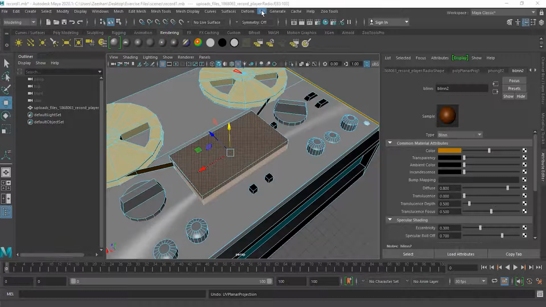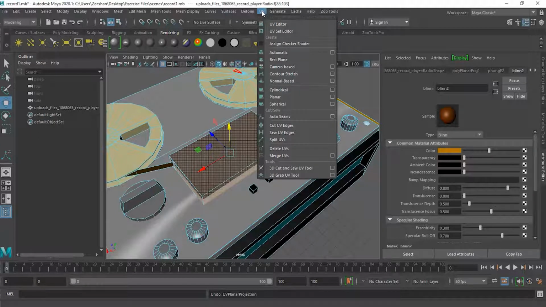If we go in the UV option, you will see a lot of different options over here, but the one that we are interested in is the shape option. We have spherical for the spheres, cylindrical for the cylinders, and planar for the plane, but we don't have box. Actually, planar and box are used for the same kind of object, similar to this. So I will choose planar over here.